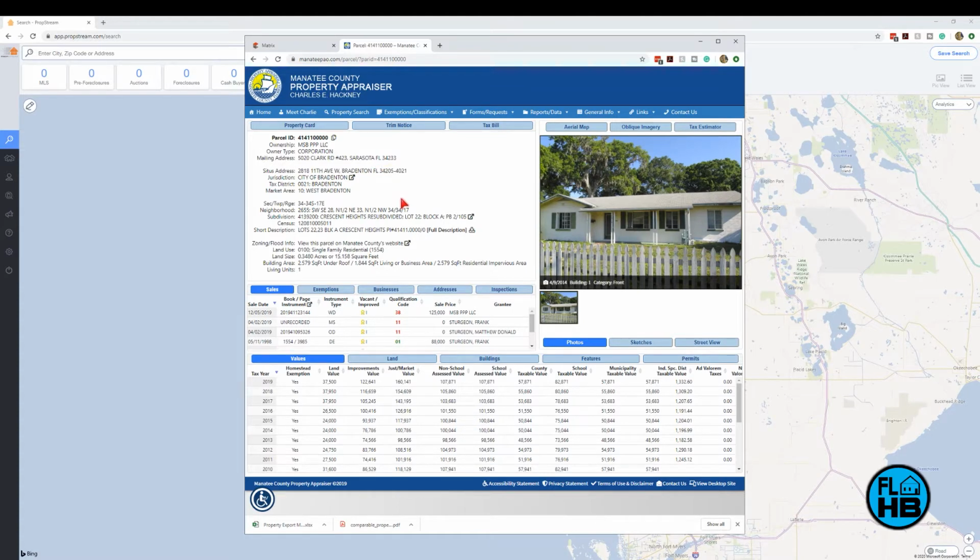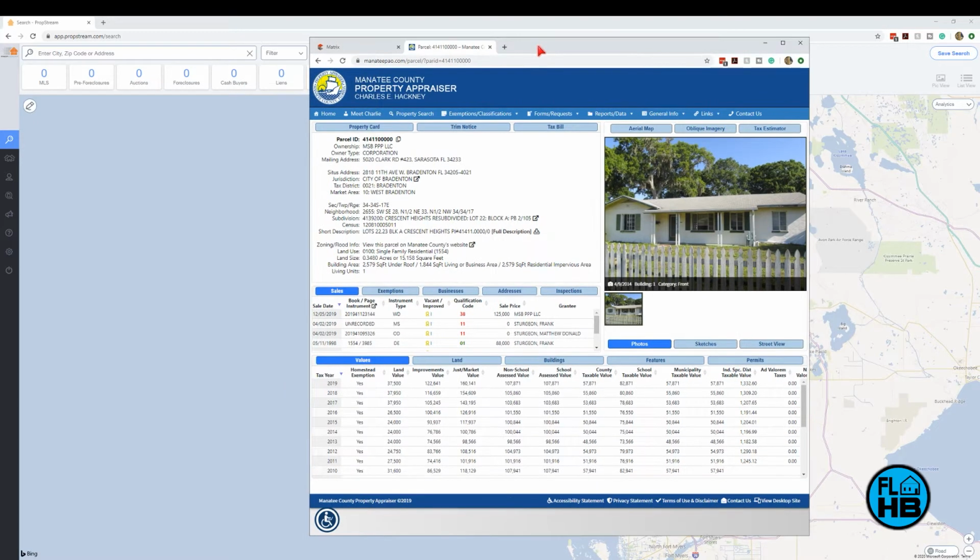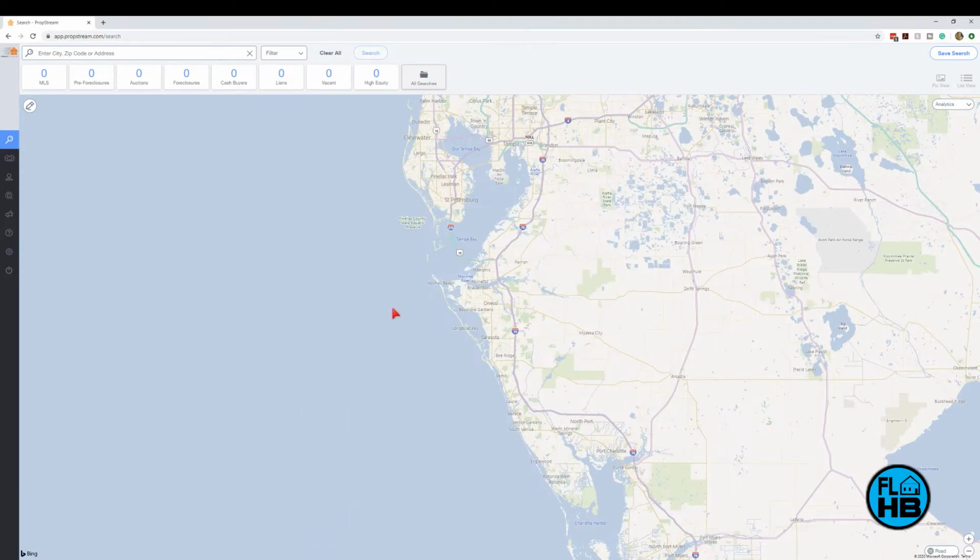This is a property that we actually have pending right now. We are selling this. We purchased the property all cash. We fixed it up and we threw it right back out on the market. And I will show you how I comp the property, and I'll show you just the similarities of some of this information and how we were pretty accurate in determining the value, and this all came from properly comping it or vetting it initially.